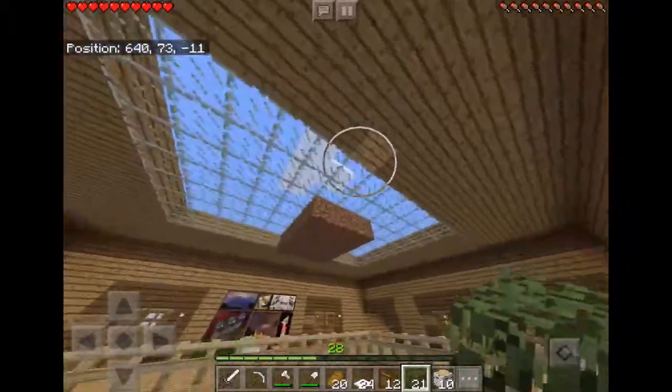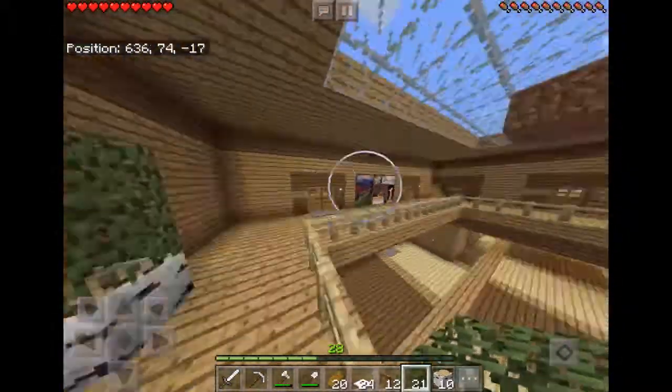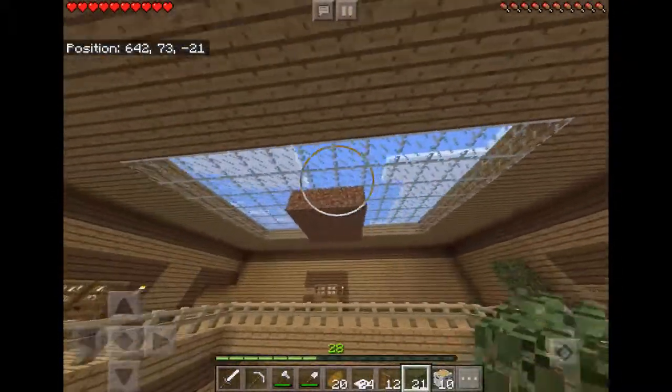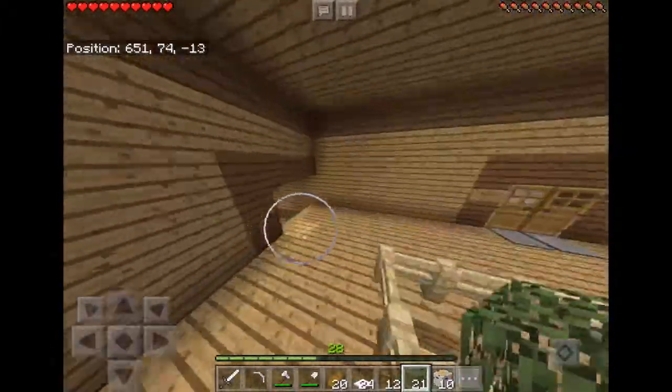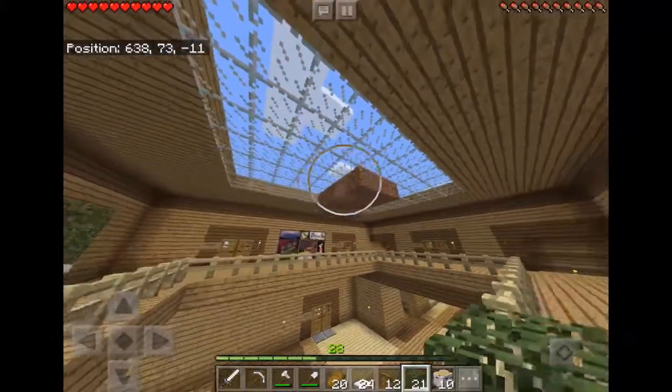So it'll be 2 blocks away from this glass on this side and the same on the other side, so it's symmetrical. And on these sides it should be 5 blocks here and 5 blocks here, and yes, this bit in the middle should be 12 blocks big, so it'll be 3 here and 4 on that side.